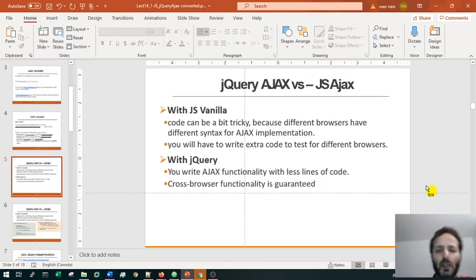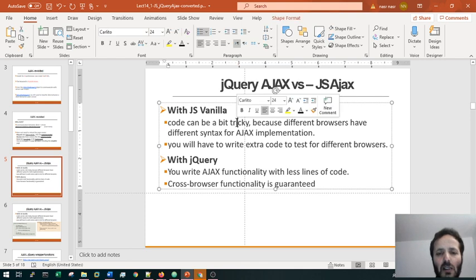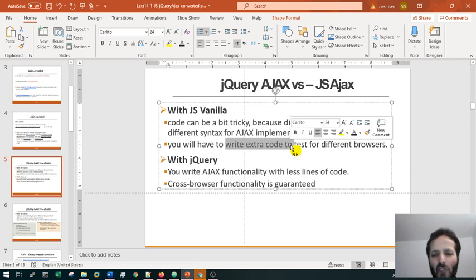without having the need to request the whole page. Now, there is a big difference between vanilla JS and jQuery AJAX. In jQuery, AJAX is very concise, fewer lines, but with vanilla JS, you have to code everything. But for me, I don't find it really tricky. As long as you put some effort into understanding how vanilla JS is done, it's not going to be tricky really. And you're going to add some extra code for cross-browser compatibility.